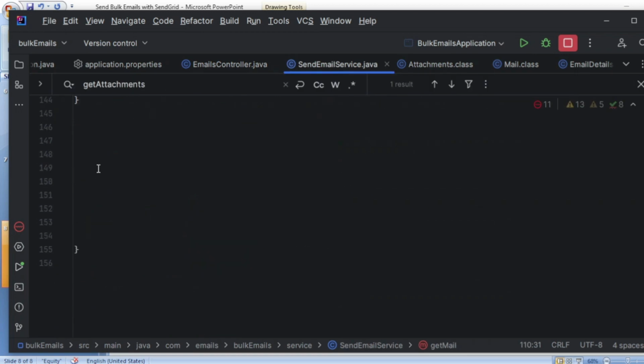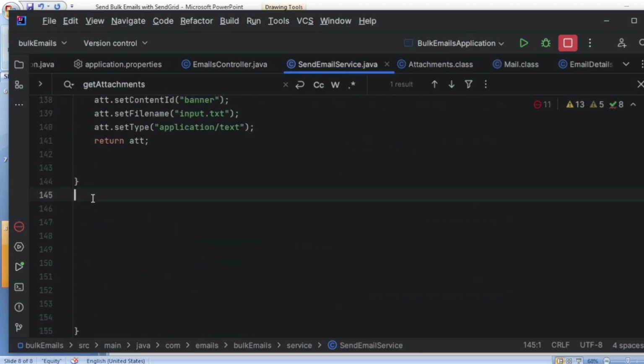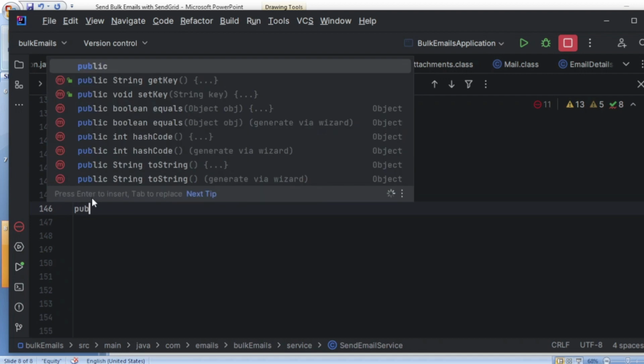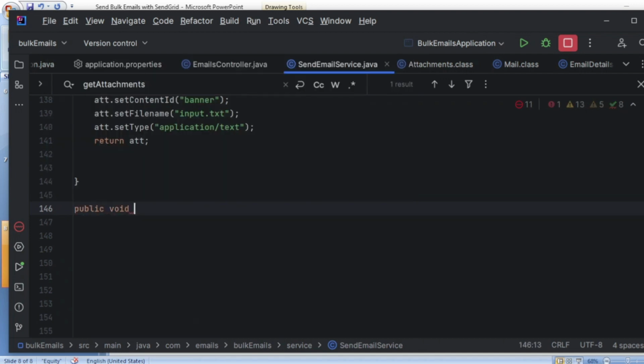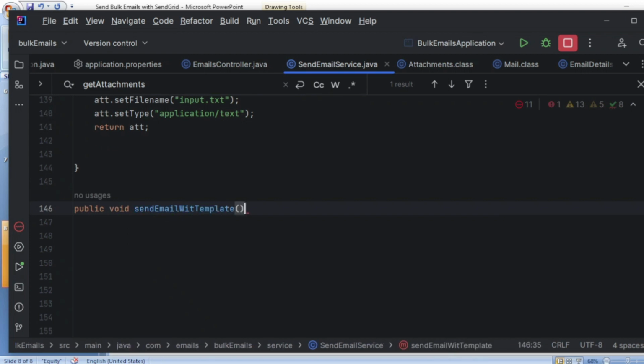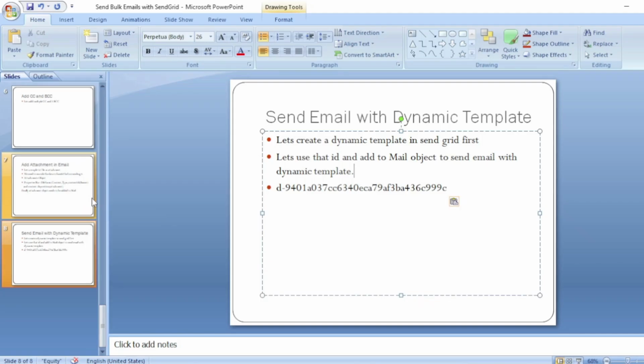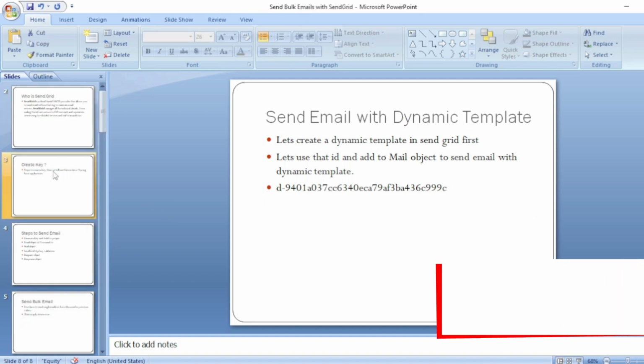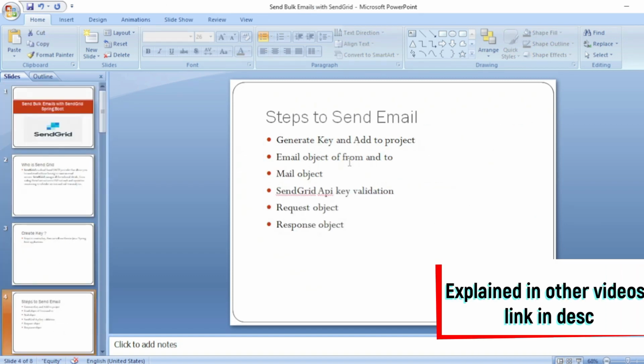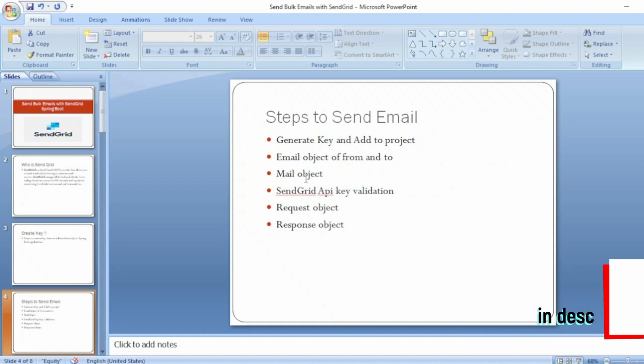So let's come here and create a void method. Public, keep it void, send email with template I will take. So what are the steps to send emails? These are the steps that we have discussed in our videos: we need to have the key, then the email object, the mail object, then with the help of SendGrid.